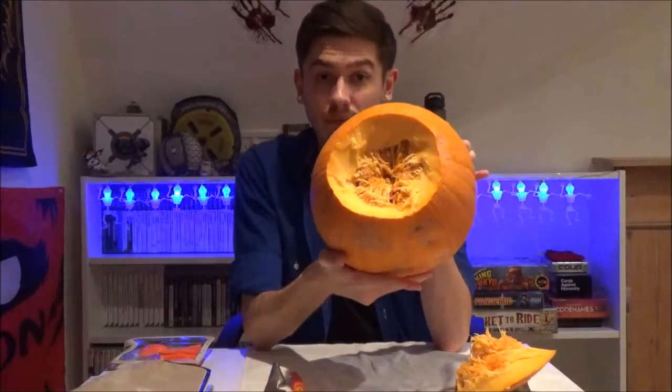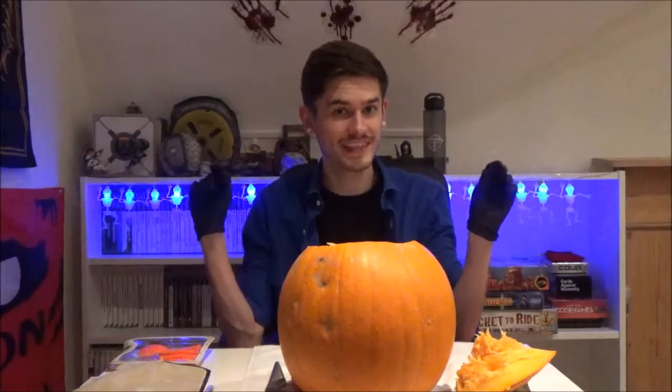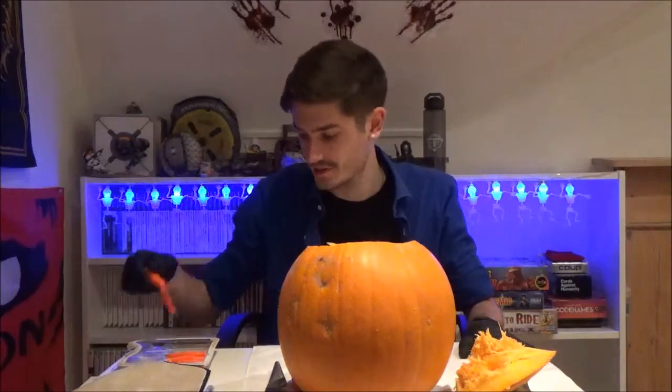This looks like it's full to the brim. So after carving this, I'm actually going out for a meal. And consequently, because of that — and not at all because I'm a little bitch — the next stage of this carving session I'm going to be wearing gloves. What I learned last year is that the scooping tool is absolutely useless, and the best thing is to just use my hands. I'm going to be putting the pumpkin's guts in this pot. I was very tempted to do this drunk just to take the edge off, but I feel like sharp instruments and alcohol don't go too well, so gave it a miss.